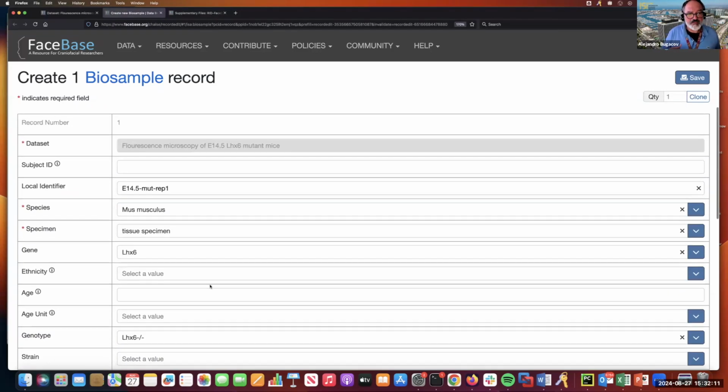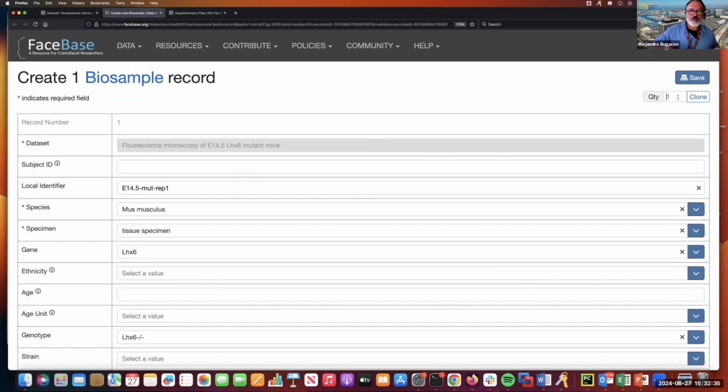Let me show you something that, even though it looks complicated, our interface is actually very good and very efficient to create and enter a large number of these biosamples of experiments. And we have people that have curated data sets with thousands of them, hundreds of them in a very reasonable time. And one of those tricks is using this clone mechanism.